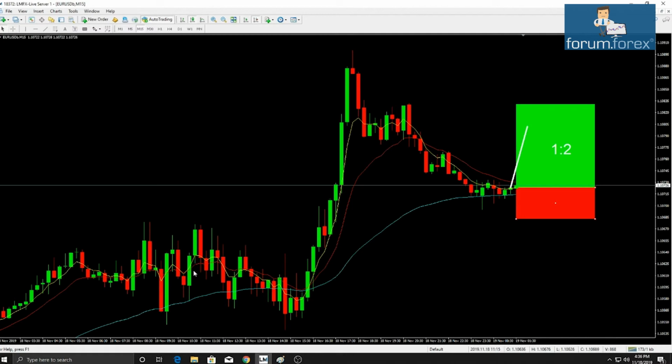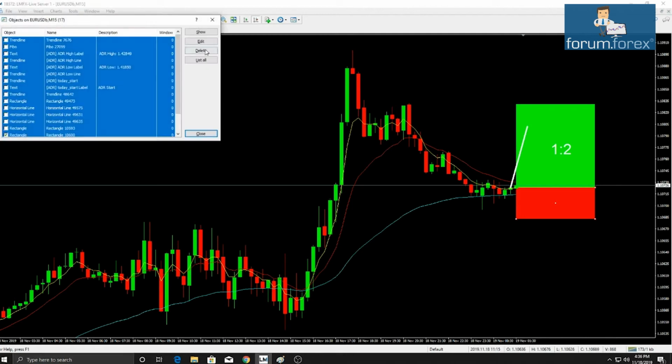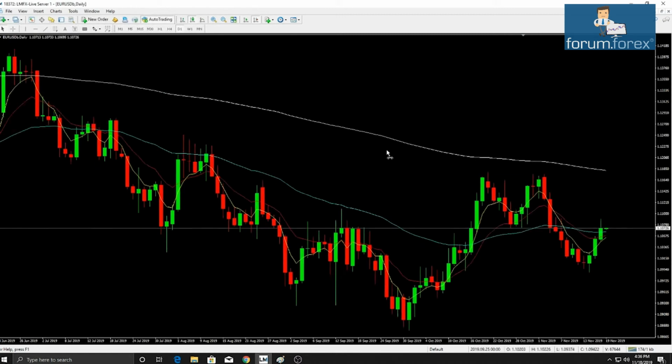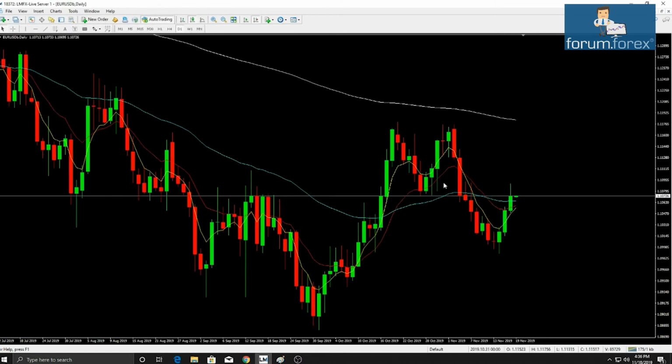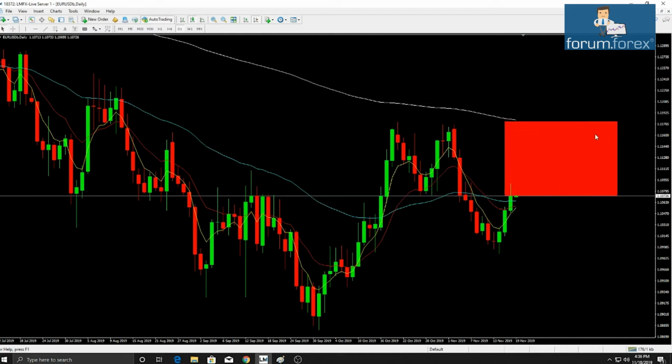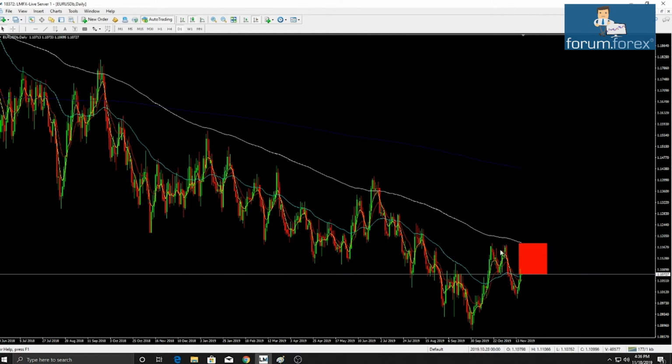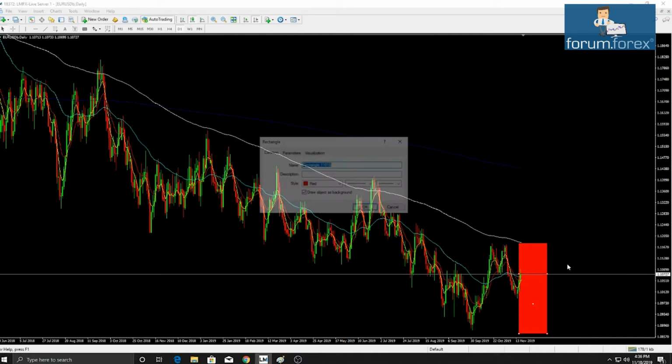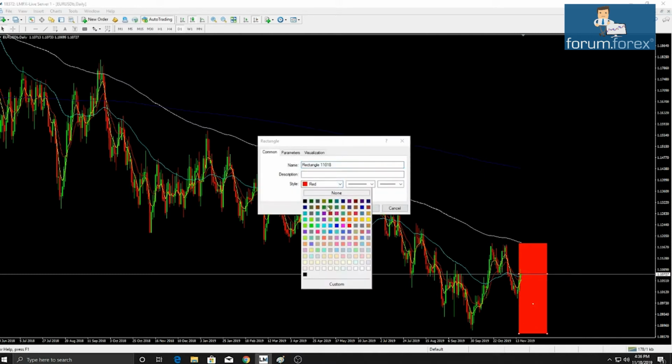So let's erase all of this really quick and let's go up to a daily time frame. Let's say you're a swing trader now, and you want to sell right here. Okay, so if you want to sell it right here, let's say that's going to be your risk, big risk. Okay, and you want your reward to be something like down to the lows, something like that. Again, we're just pretending right now, just for examples. So that'll be your reward.